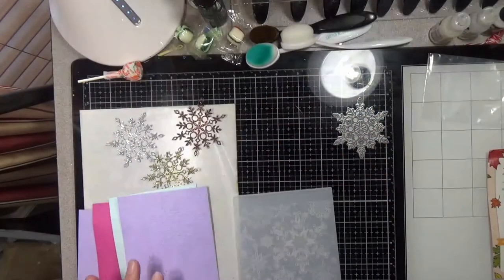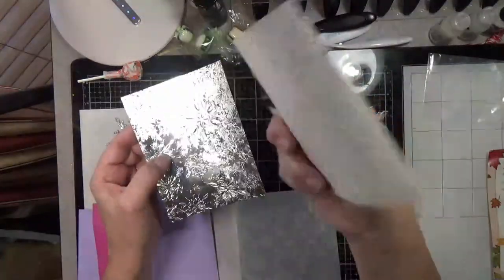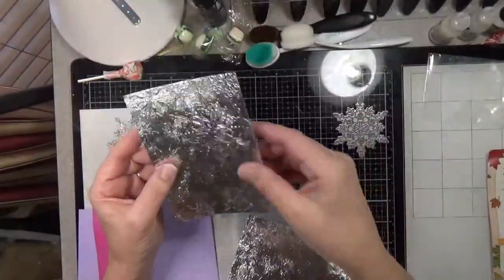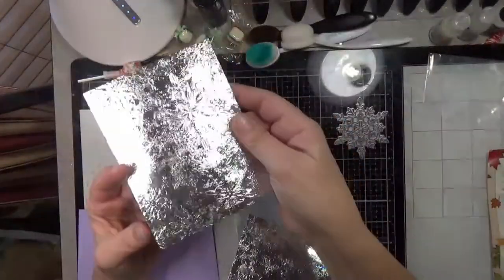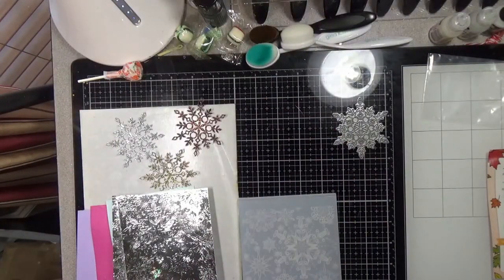You can see the difference between the two — much better impression with the mini mister. Here is the purple one, and then I did the holographic one too — I did the wrong side up so you can see the deboss side is on the pretty side, so I did it again. So you can see all of that.